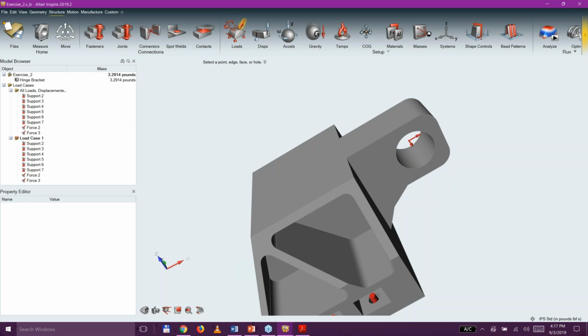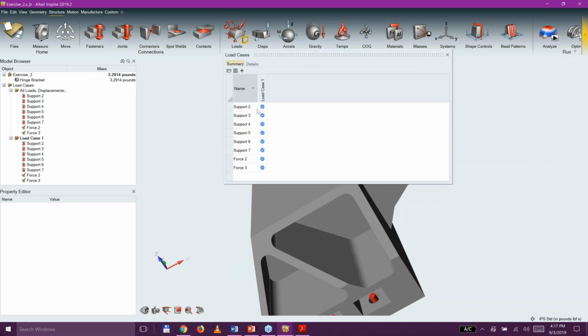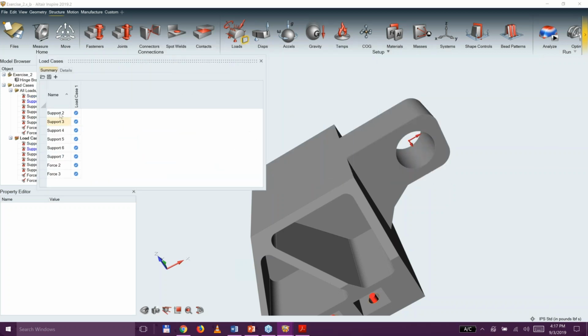To separate them, all I need to do now is come up here to my force icon or load icon and click this little, what looks like a little piece of paper here, and we have our load cases. You'll see as I highlight over these, each one of my forces and supports is shown here.